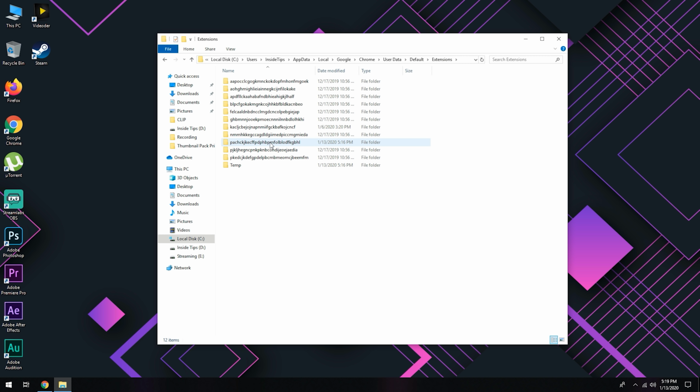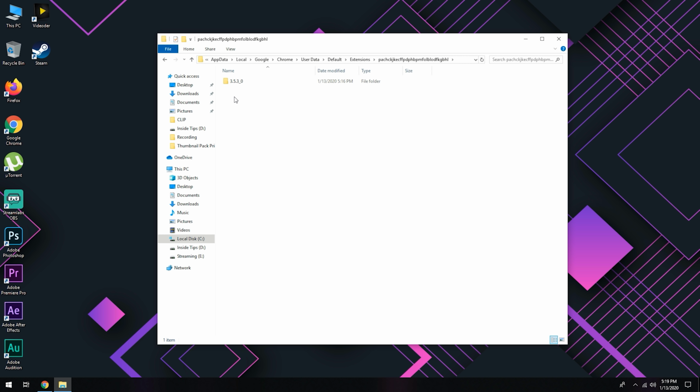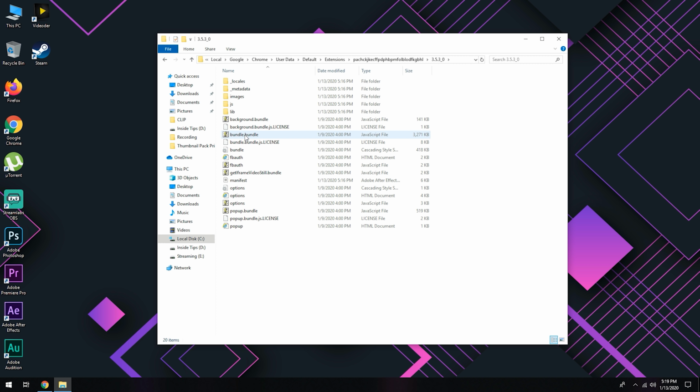It's this one. It's today and was created 3 minutes ago. Let's enter in this folder, and we have our version of VidIQ, 3.5.3. Go inside of this folder and you will see this bundle.